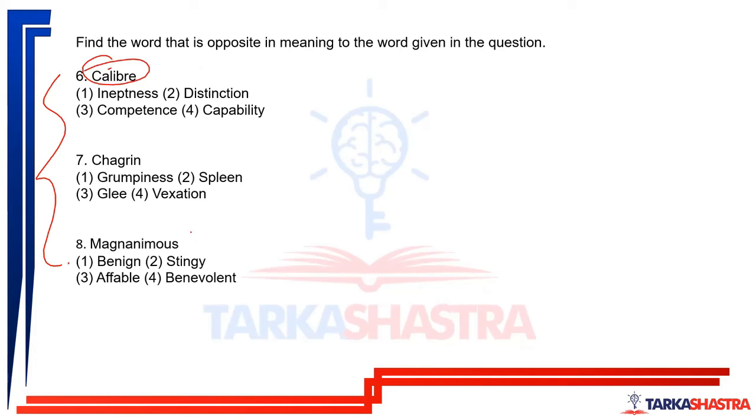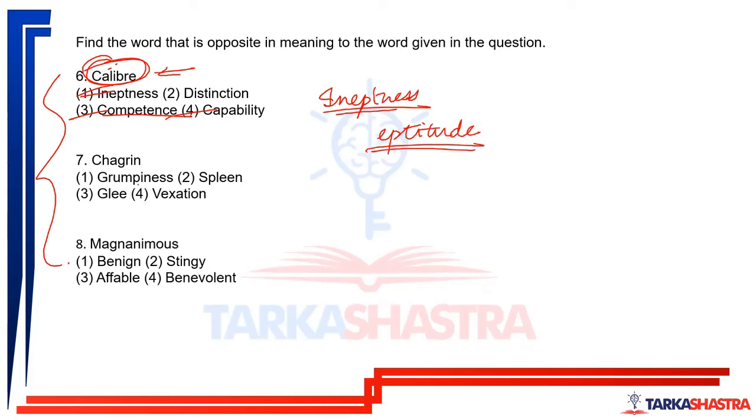So let's see. Caliber means ability. Okay. It is something similar to competence and capability. Competence means what? Your ability to actually compete with the world. Okay, basically not with someone, but if we say that somebody is very competent, it means that they are very good at what they do and they strive to be good at what they do. So caliber means ability to do something. Ineptness will be the word that we are looking for. It means not having the aptitude. Aptitude means ability or suitability for something.